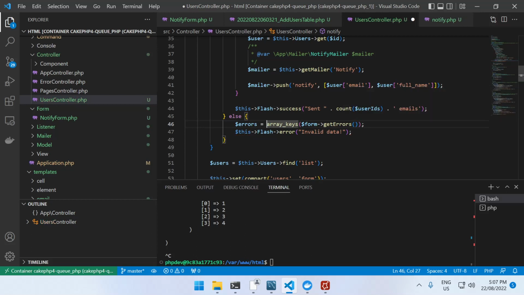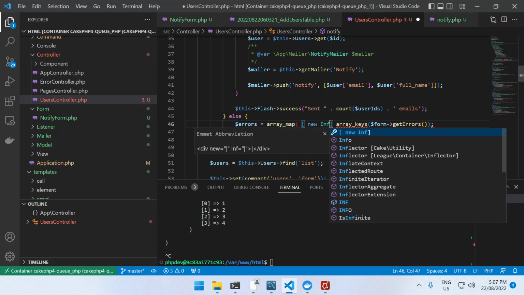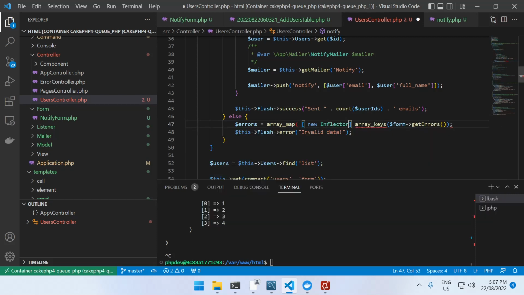And then with those array keys, I want you to map over them and just run a new inflector, so CakePHP utility, and run the humanize method on them.